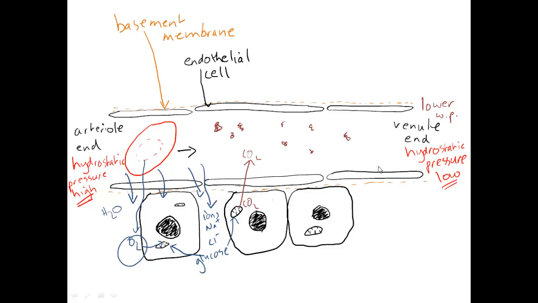This is going to help us return fluids back to the capillary. So at this end here, with a lower hydrostatic pressure and a lower water potential, water can be returned back like that. High hydrostatic pressure here and a higher water potential means that fluid is forced out at this end and low hydrostatic pressure here with a lower water potential means that water is drawn back in that way.